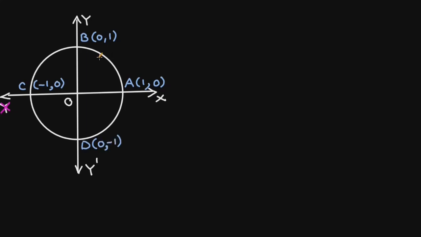Let us take a point P(a, b) on this unit circle so that radius OP will be of length 1 unit. Let length of arc AP be of length x so that corresponding to this length x, angle AOP will be of measure x radian. Let us draw a perpendicular from P on positive x-axis, PM, and since coordinates of point P are (a, b), length OM will be a and length PM will be b.